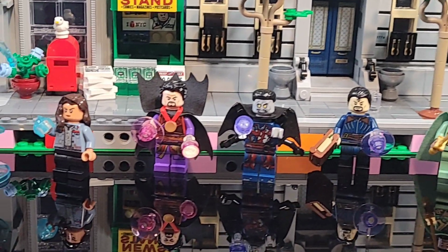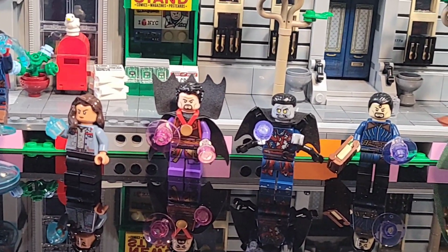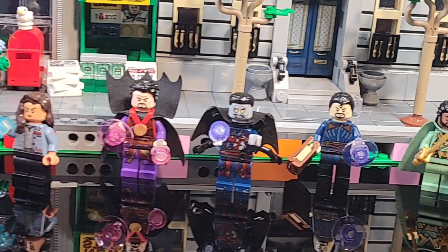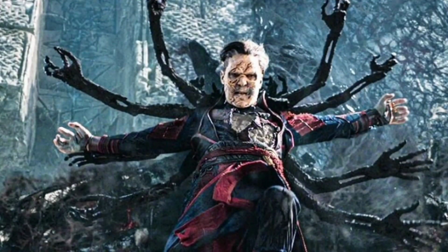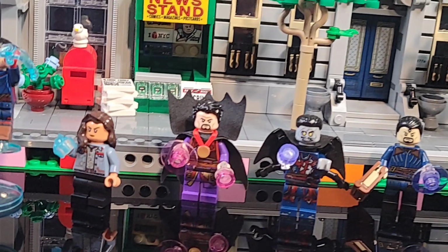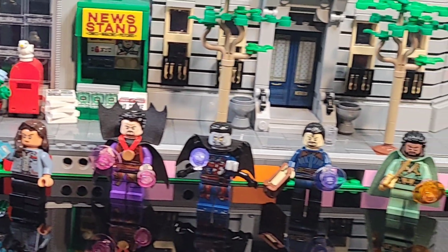The next one is, of course, Dead Strange, who I did go ahead and add some stuff onto his back, kind of giving him those black droid arms and another Batman cape to represent all the souls that he's kind of conjuring to use to fight the Scarlet Witch in this movie. Really, really love that minifigure. Thought that was a great addition to this set.